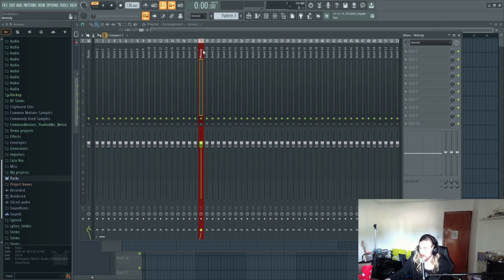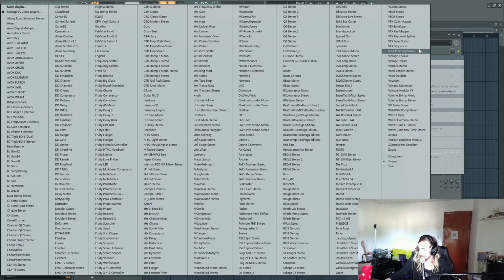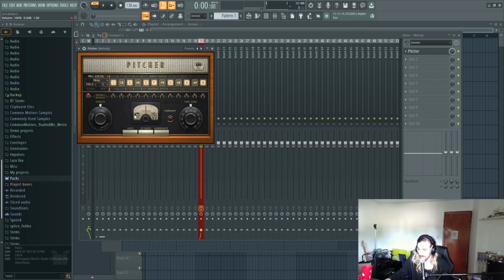So now we have our highlighted channel in the track rack. Go over to the right, the very right where the slots are. Click on the first one and go find your pitcher right here and select a key.